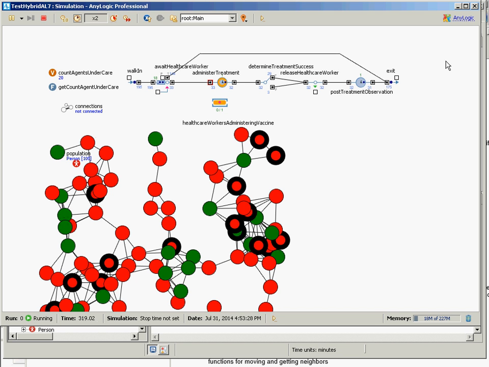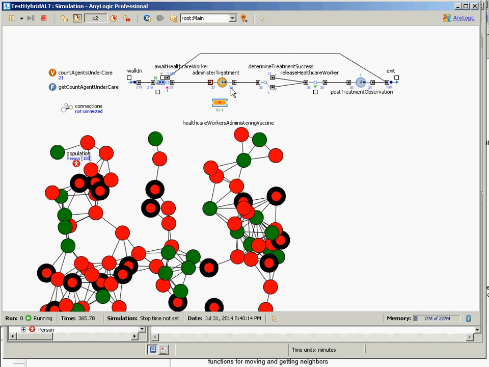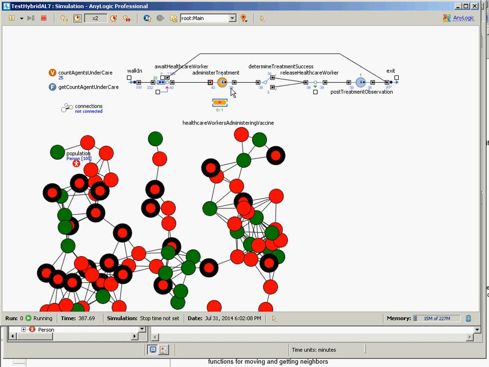Now, a classic discrete event model would focus on this top process and would have no representation of the population itself. And that would mean we wouldn't really have a sense of representation. People would come in, be processed by the system, and leave, but we wouldn't be able to capture the dynamics of the fact that if we treated someone incompletely, they'd be back the next day. And that might mean we wouldn't be able to anticipate the demand for our services accurately, because we'd be having all these repeat cases because they weren't conferred proper treatment.